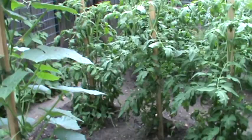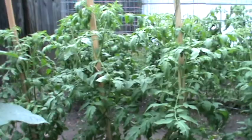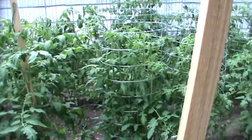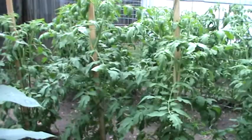Now, over here are the two rows of tomatoes. Now, these are all heritage tomatoes. Some of them are a Campbell's tomato from the 1950s. We have the purple tomatoes in there, yellow. We have some, I think they're called German Johnson, which is a big pink beefsteak tomato. So I just planted them wherever, and I didn't even label them this year.